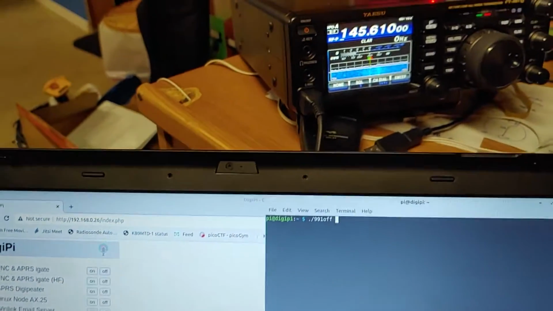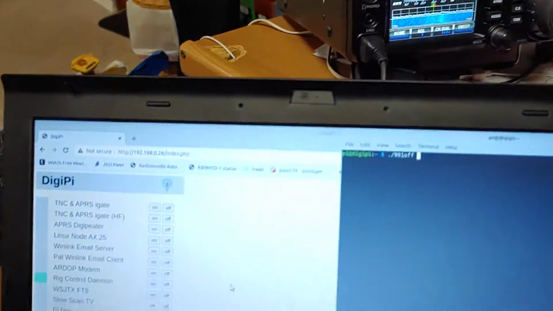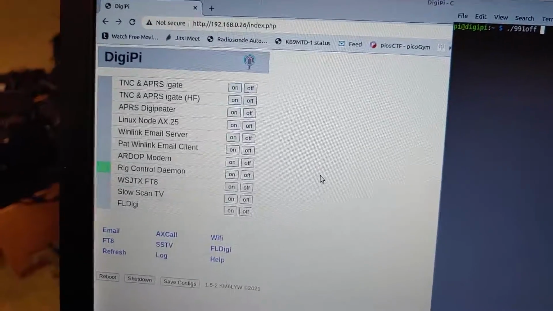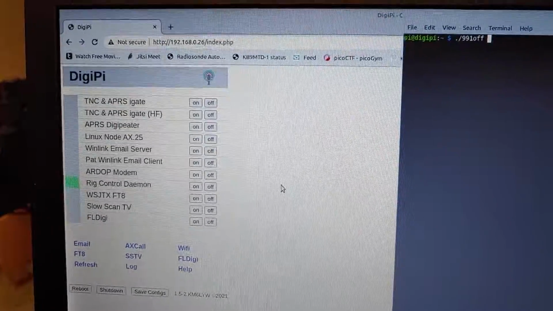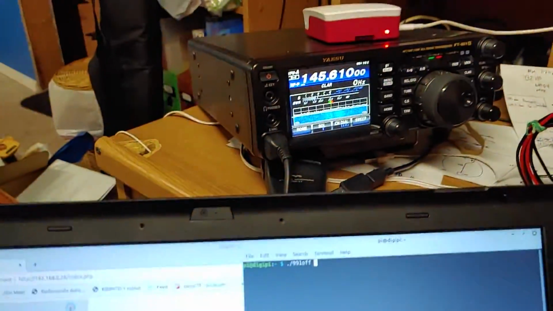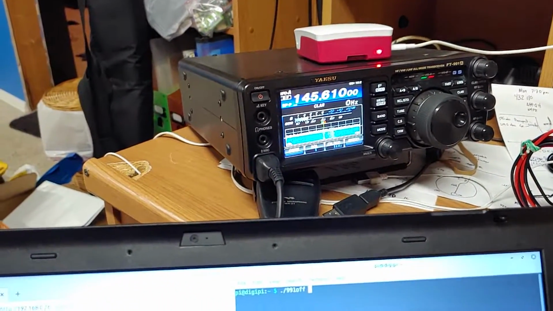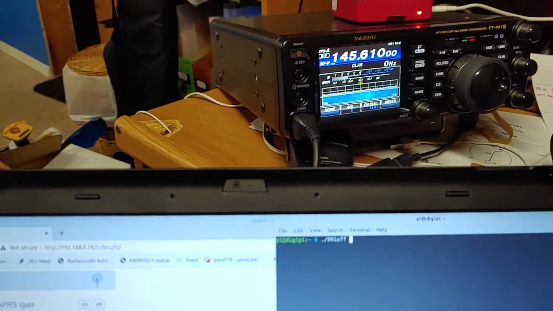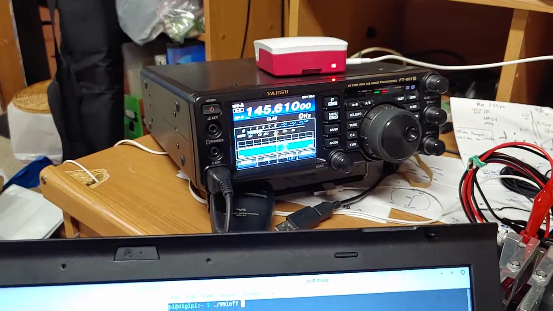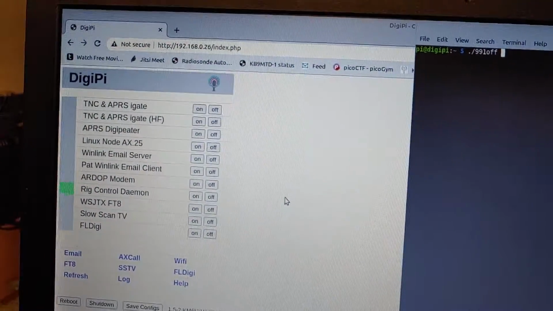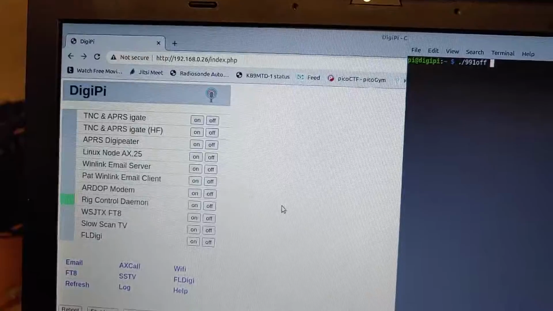Hey, just wanted to show you something here real quick. I've been messing around with some other stuff here. I've recently been introduced to this gentleman, KM6LYW. His name's Craig. He lives out in California, and he's come up with this thing called a DigiPi. It's a Raspberry Pi OS setup, if you want to call it that, that will allow you to control your radio via his web browser that he's come up with.